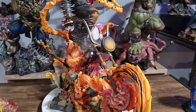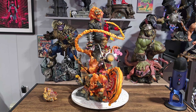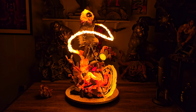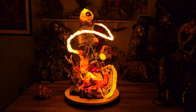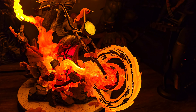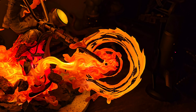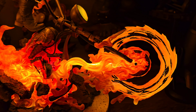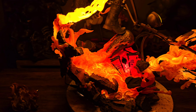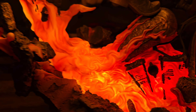I'm going to go ahead and dim the lights and show you what it looks like lit up. There you have it — the light feature on the Ghost Rider. This really takes the statue to a different level. Again, it doesn't mean the statue isn't good without it — I just went over why I think it's amazing without it — but now look at the light feature, how it really comes to life and creates that burning fire that no other statue has been able to do as well.